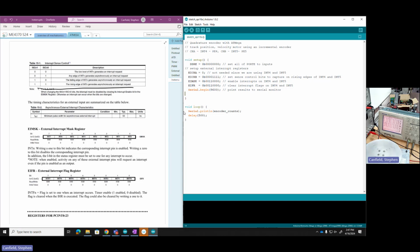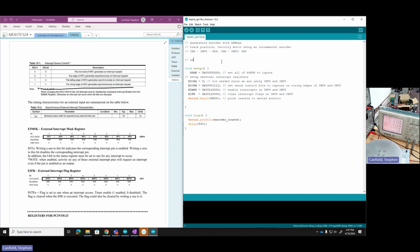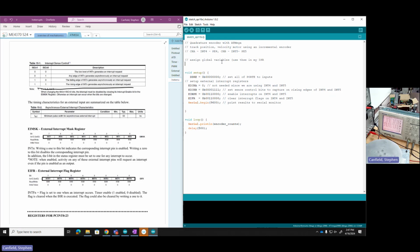Now, a few issues here. First of all, what's that encoder counts? I didn't declare that variable. That's a variable that I want to keep track of inside the interrupts. The way I have access to variables inside interrupts is by declaring them as global variables. So I've got to assign my global variables, which I'm going to use in my interrupt service routines. The first one is that encoder. So let's make our first variable an int, encoder counts, and I'm going to initialize it to 0. And yeah, I should be good.